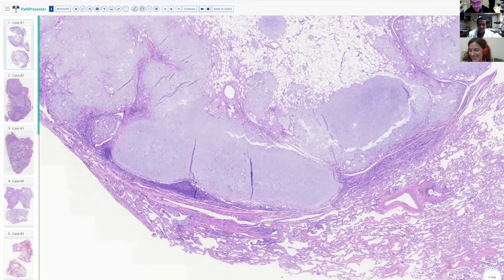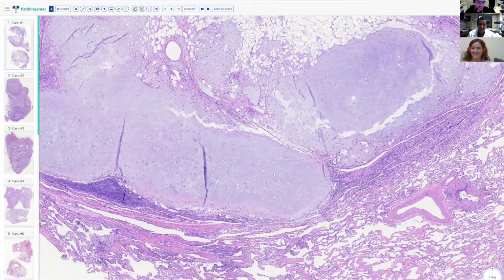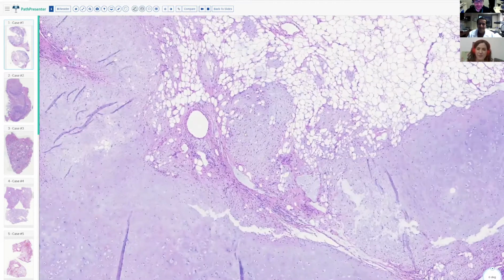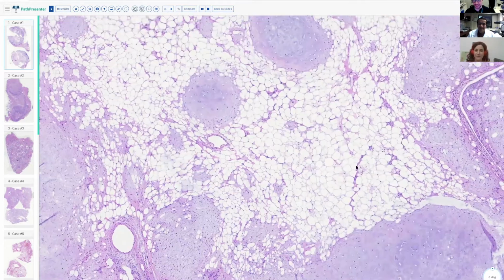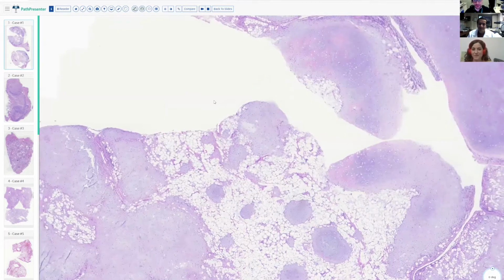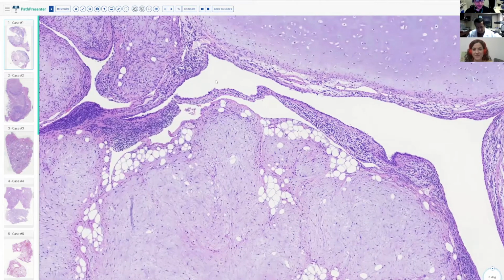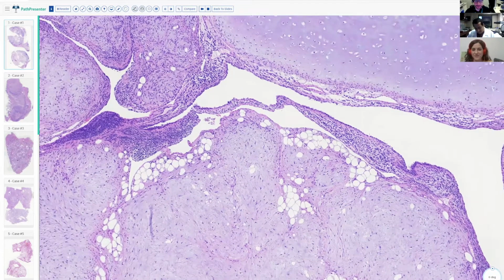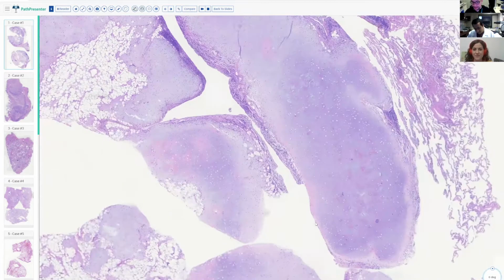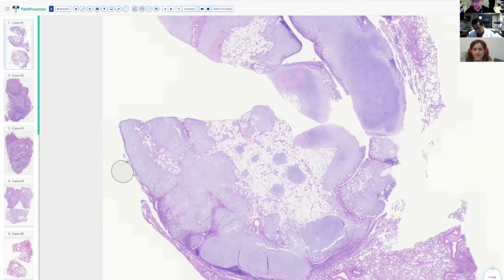Okay, so that's there. So I'm going to go to a little bit higher power here to show some of the different components within the lesion here. So we have areas that look like that. We have areas that look like this, areas that look like this, and then importantly, so I'm just going to move around a little bit to find these areas. And so we have areas that look like this as well. So I think this one's fairly classic, hopefully. So what do you think, Sanjay and Irene?